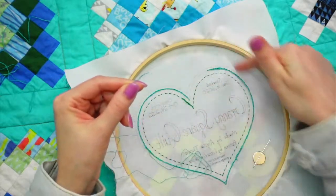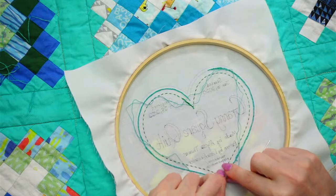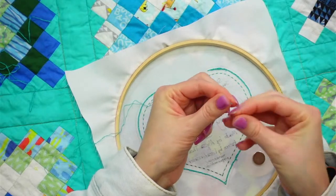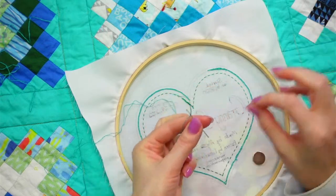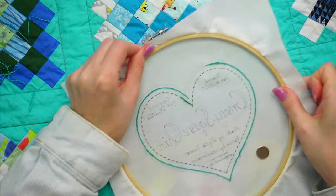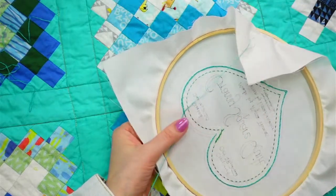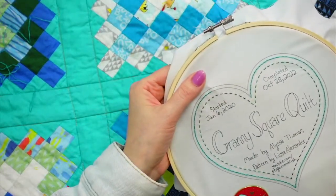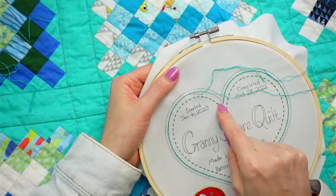I think I'll need at least that much to go all the way around the heart with the whip stitch. Maybe I'll take the last two threads and separate them - just so they're not twisted - but then put them back together so the variegation is next to each other. I'll use that for the whip part, so I'm going to stop this thread and weave it in when I get there, then start a fresh thread.